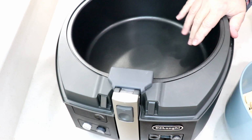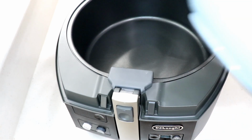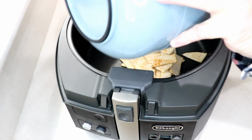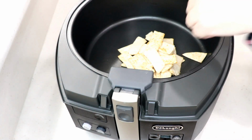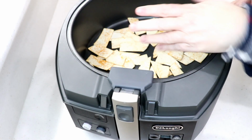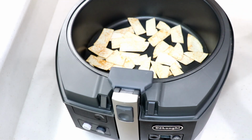That's sold directly at the DeLonghi website. So I don't have to spray it with oil or anything because I already sprayed the faux chips, I should say. So let me spread those out and then we'll start cooking. Okay. I mean, as long as there's not two stuck together, okay?